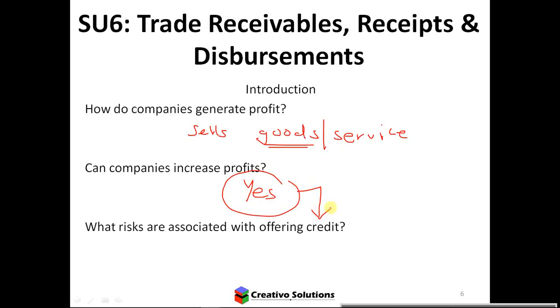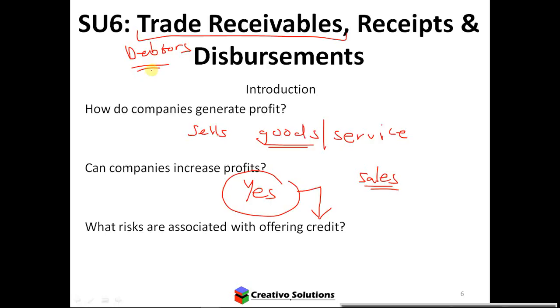Right, how do companies do that? They offer credit. Credit is probably the easiest way of increasing your sales without changing anything else in the business. And that does create a problem, because yes, you're increasing sales, so you're increasing profit, but you're going to negatively affect your cash flow because you've got more debtors. Companies don't want too many debtors on hand, because the more debtors you have, the more risk you carry as the business, because you're going to be subsidizing your customer in terms of financing their purchase.